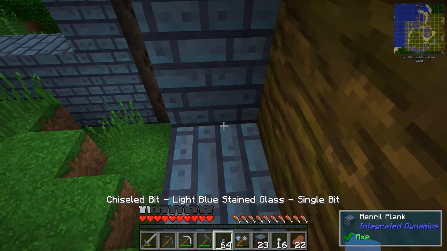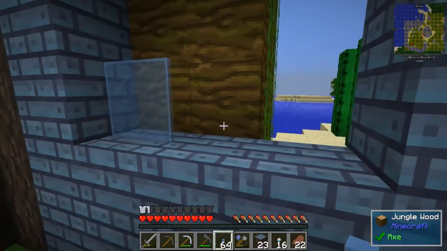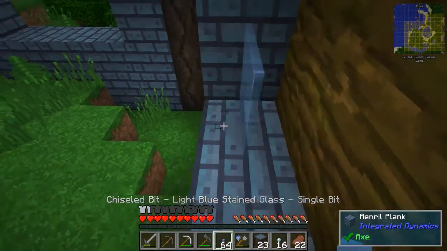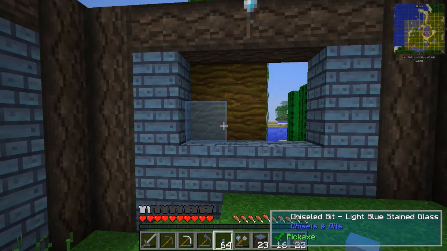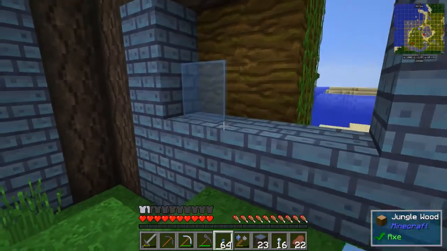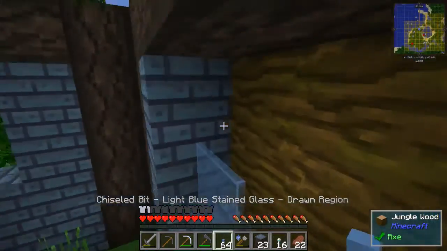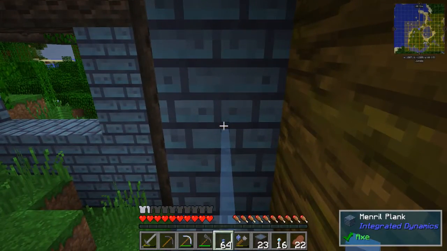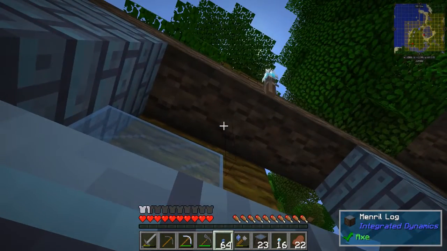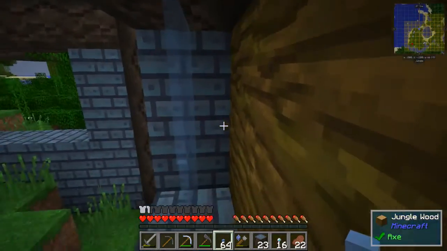Bit there, plane there. I can do this. I'm amazing. Okay, I'm inept. So yeah, that actually looks really well. Draw region. I've tried that. I tend to goof up more often than not. So let's try draw region. Okay, so there. Ooh, that worked. I managed to do that.